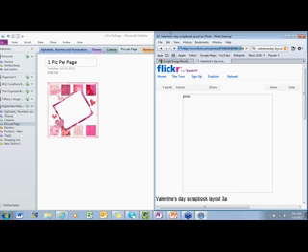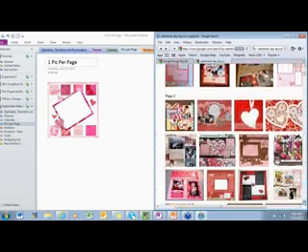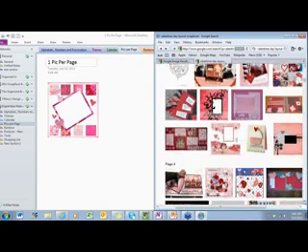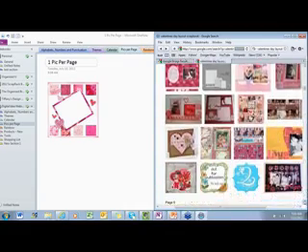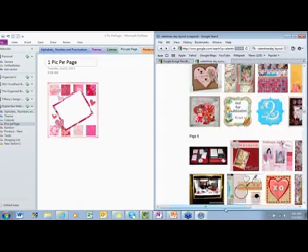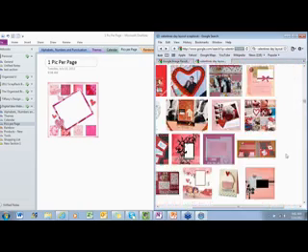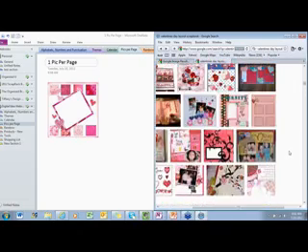Now, it's easy to overwhelm yourself also, so just be careful that you're not choosing a bazillion things that you're not interested in. Because even though this is a really simple way to group things together, the last thing you want to do is put so much information in here that it's not useful to you anymore. So really, just focus on, am I really going to use that? Is it really interesting to me? Then that's what you want to save. But you don't want to get caught up in saving things that you're actually never going to use. But you can also put little notes in there.